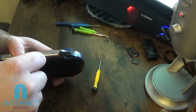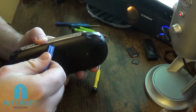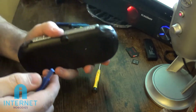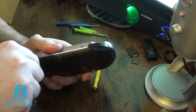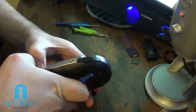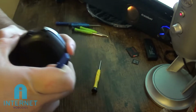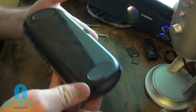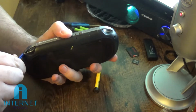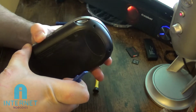Ooh, I know what I should do. No. Just go around. Oh, that could have hurt. Oh, there we go. It's really stuck on there, but once you get it, you get it. If you know what I mean, if you get it, you get it. It gets a little more action down here. Yeah.